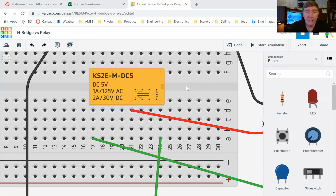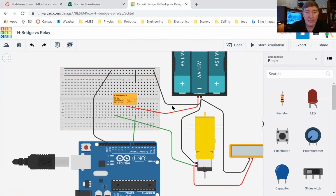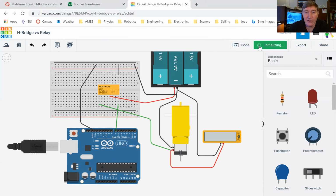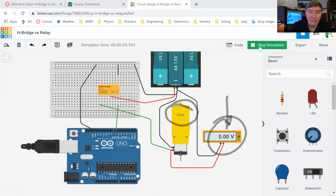So your job, at least the first part of the midterm exam here, is just to hook this up. I've got the Arduino program so that when we start the simulation, you can see on the voltmeter that we're getting 4.2 amps. If you look at the motor, you'll see the motor's turning. Now all of a sudden we're at zero and the motor has stopped. Then after a few seconds, it should go back up high again, and you'll see the motor is running again.